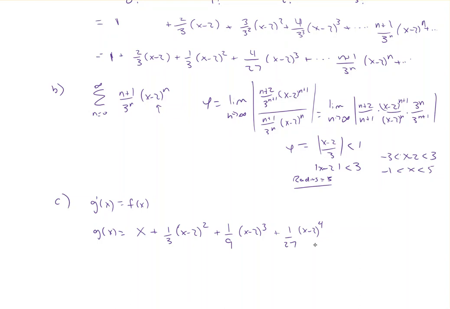Because it looks like what's happening here is that every one of these terms is just going to be 1 over, well, if this is 0, see how that's a 2? So that means this must be the n equals 2 term. So that's going to have to be something like 3 to the n minus 1 times (x minus 2) to the n. Whenever you have (x minus 2) squared, that's kind of like the degree of that term. So n is kind of 2 for this. So I think that's 3 to the n minus 1. I might be making a mistake, but we'll check the answer in a second.